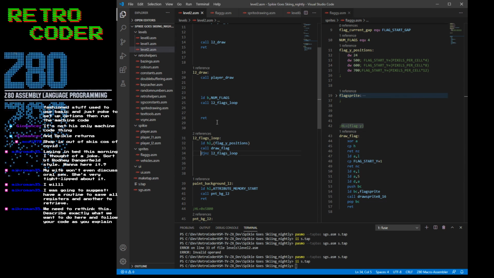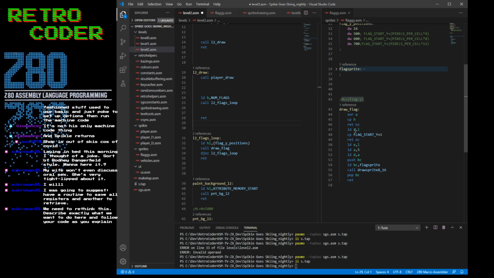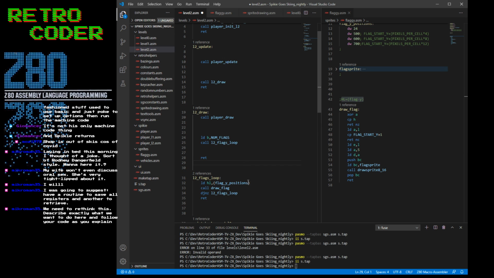Now it will return, better return. It will return after doing 4 flags, and it won't draw the 2 high flags because of that. The thing is, it's going to draw the same flag 4 times. That's the problem, see?